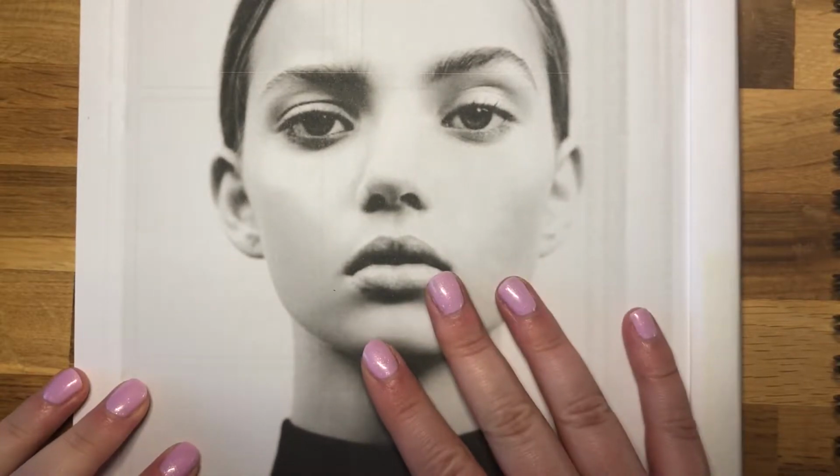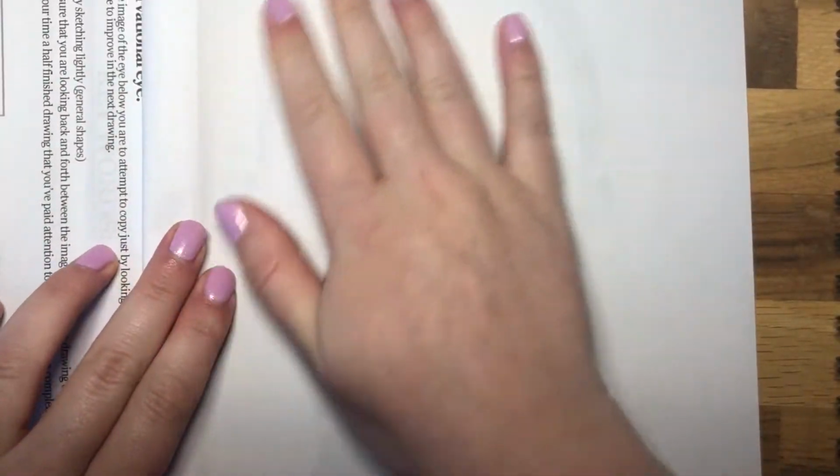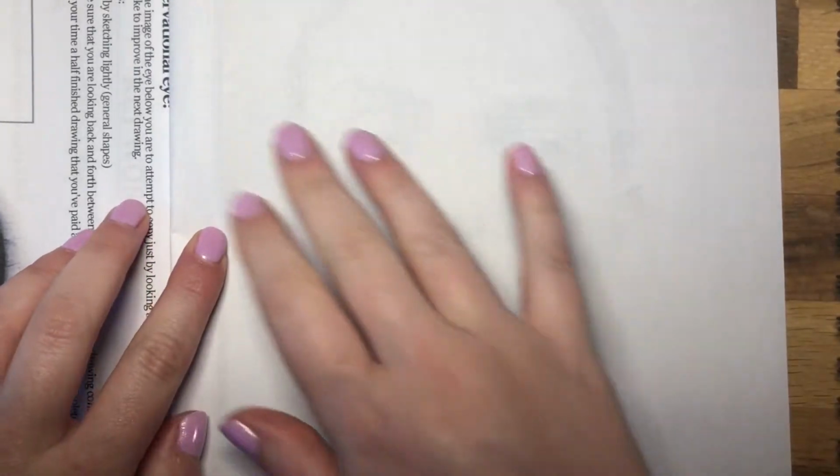Okay, so in your booklet, you've got this photograph of the lady here. If for any reason you don't have a booklet, but you can print off a picture of somebody else, black and white, or even in colour, you can have a go at that one instead. But for the purposes of the video, I'm going to use the booklet that we should all have at home. So I'm going to turn to the photograph of the lady, and I'm going to go to the back of that image. Okay, so you can see there that I've just flipped it over.